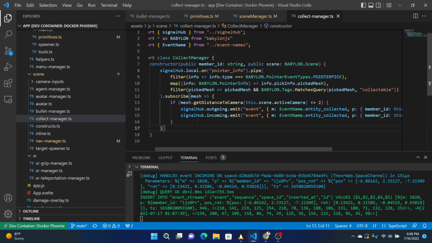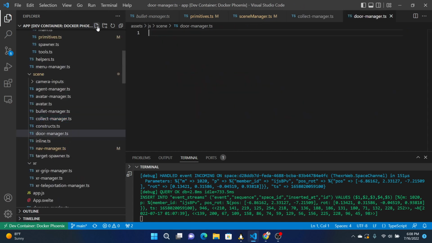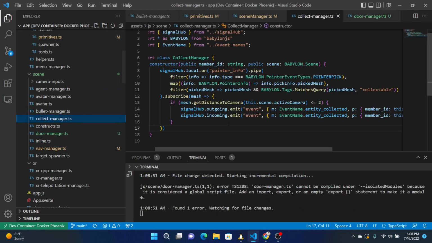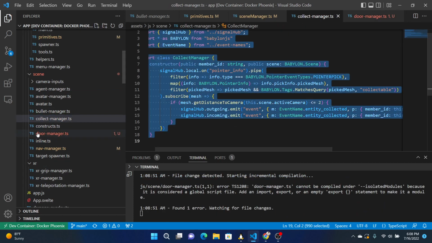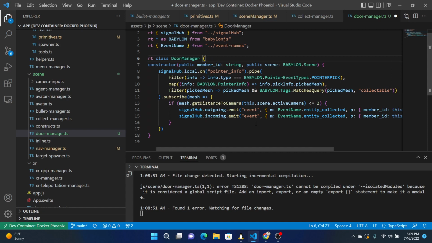So this probably needs to know how many keys we collected. So I think door manager, we'll just copy everything from collect manager. We'll call it door manager. Okay, we're going to listen to the same point of pick, except we're listening for if the thing you clicked on is a door.